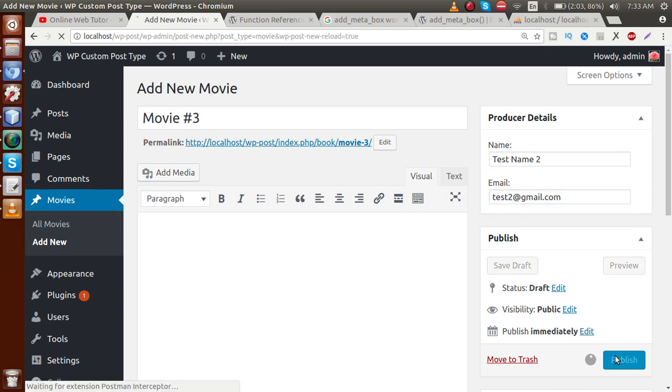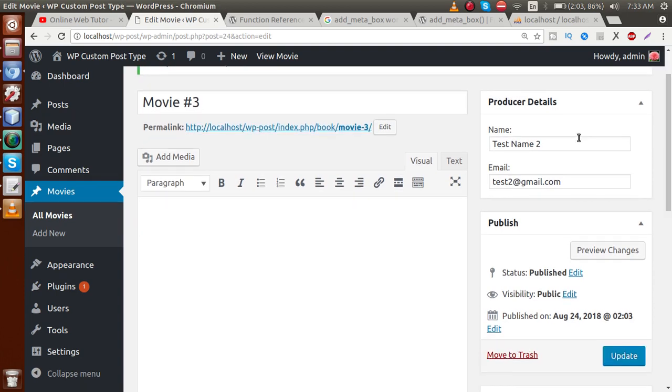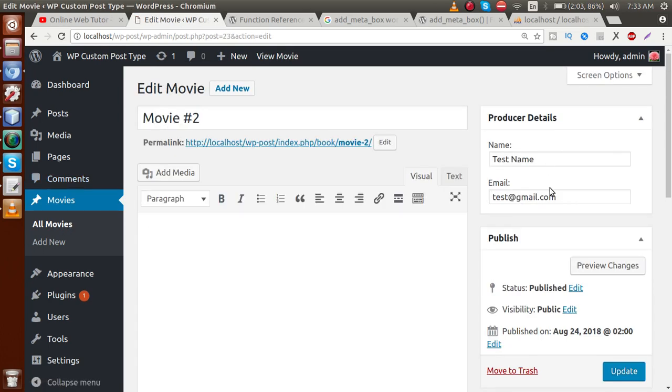If I save this file and now refresh, as we can see, all the details are rendered according to the post type. This is the post ID 24, so these are all the informations regarding ID 24. If I click on all movies and click on edit for movie 2, these are all the informations regarding movie 2.